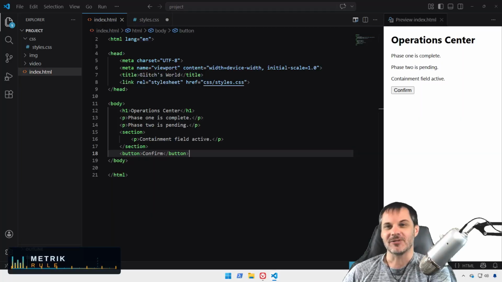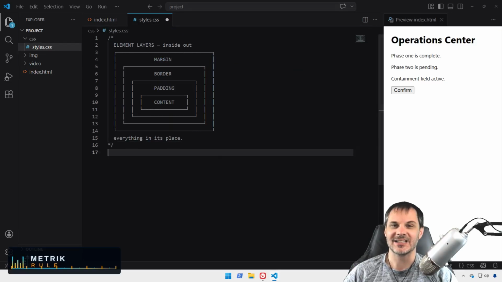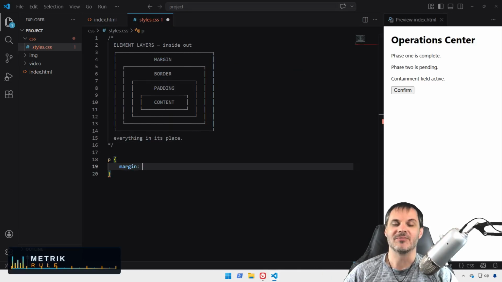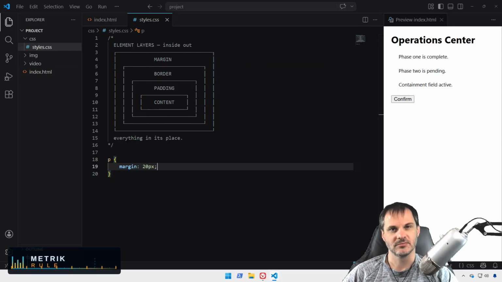Starting from the outside, margin controls the space outside an element's border. You can set all 4 sides at once or use shorthand. The values go clockwise: top, right, bottom, left. Wait, so if I give it 2 values, it does top and bottom with the first one and left and right with the second.